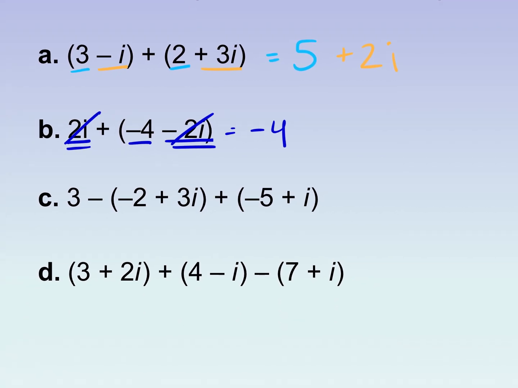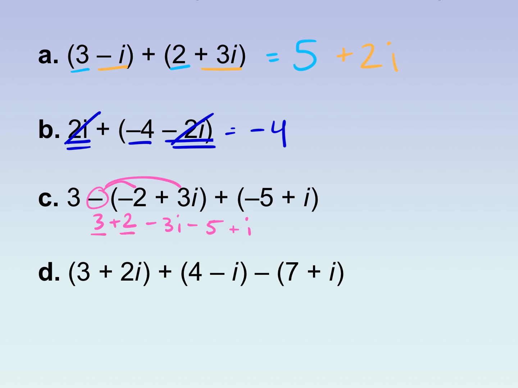What do you think I have to do first for c? Awesome. Whenever you're subtracting, you want to distribute the negative first. So again, it's super similar to just when you have variables. You kind of treat it the same. Your variable is just going to be an i. So here we have +2. So it'd be 3 plus 2 minus 3i minus 5 plus i. So I'm going to combine my real parts together and then my imaginary parts together.